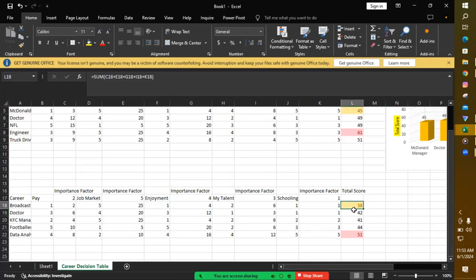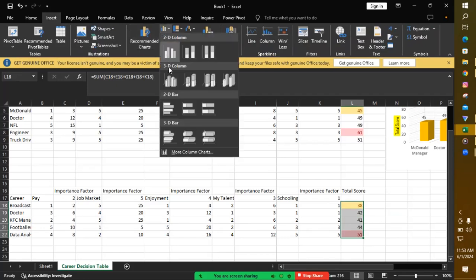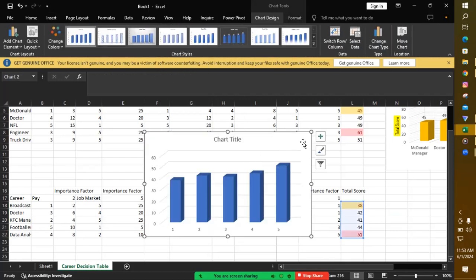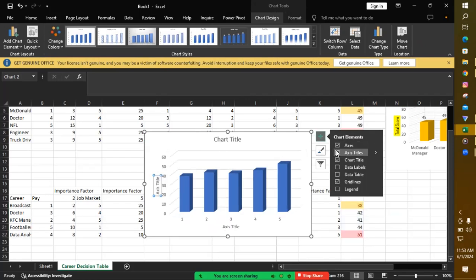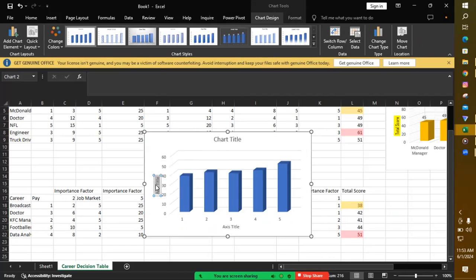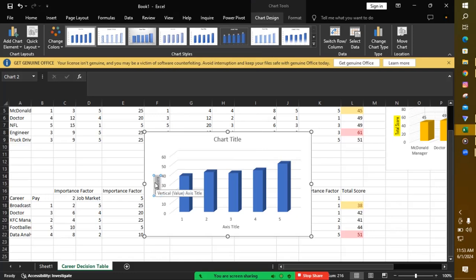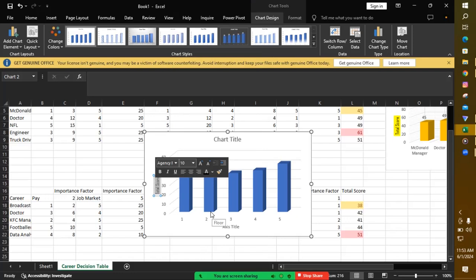So let's copy all of this, and then let's go to insert. Let's come here, and we can do what we did the other time. So axis titles, just as we did the other time. Total score, this, and then we can make this black, okay?